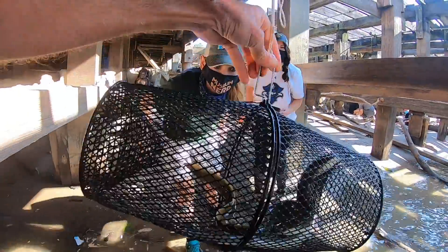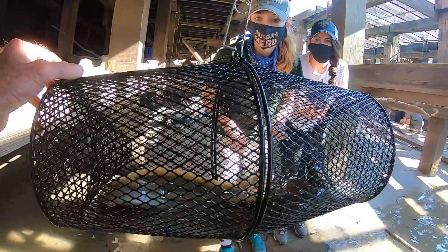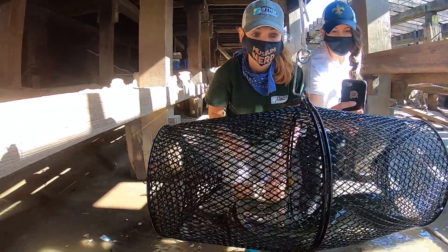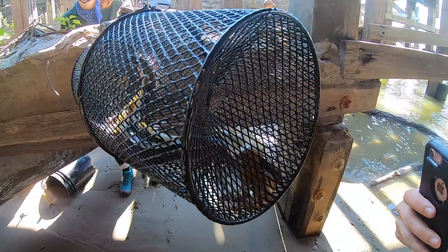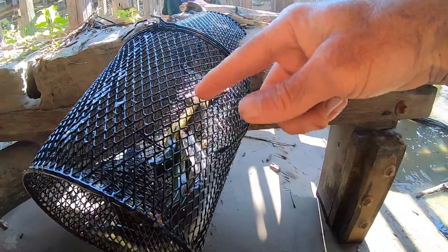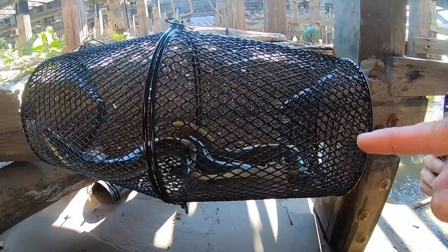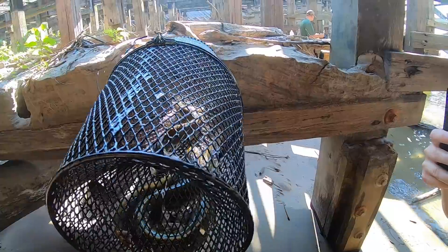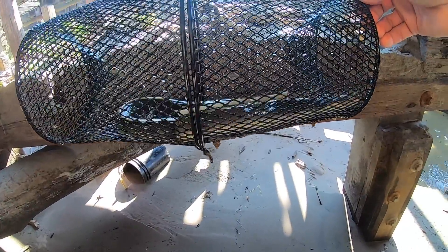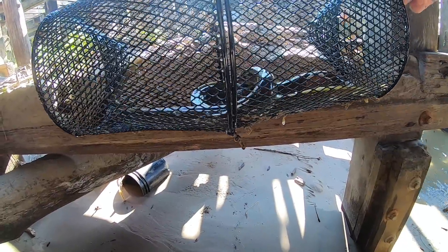A couple of nice unagis — these are Atlantic eels. Unagi is the Japanese word for eel. We got some freshwater shrimp in here too. Now this has told me there may be invasive eels being found, but I think these are both Atlantic eels. The difference between these two is likely male and female — females tend to get much bigger than the males. Atlantic eels can also have different coloration in different water.